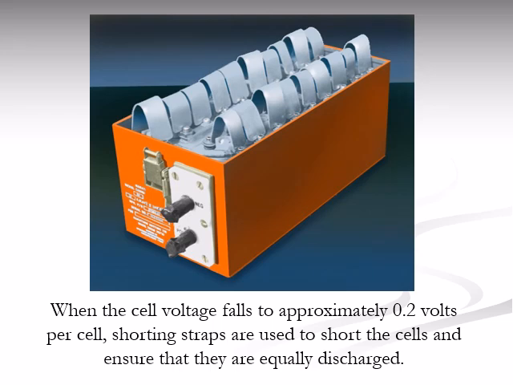This step is critical because any imbalance between cells can lead to poor battery performance and shortened lifespan. Equalizing the discharge across all cells helps maintain uniform capacity and prevents overcharging or reversal during recharging. This practice is part of deep cycling, a standard maintenance procedure used to restore balance and maximize the effectiveness of NiCad batteries.